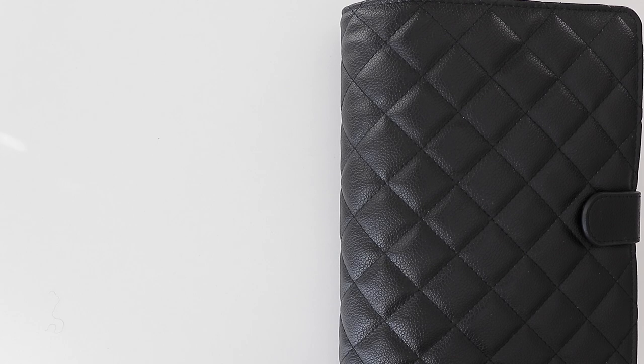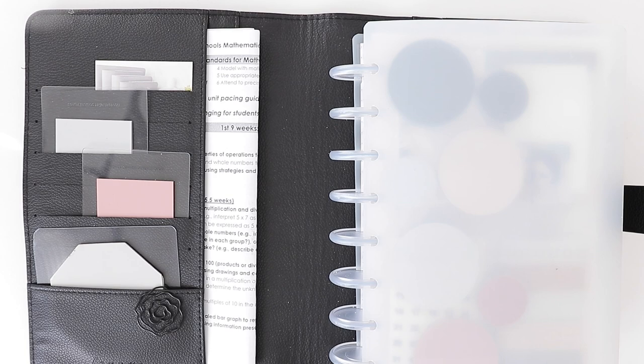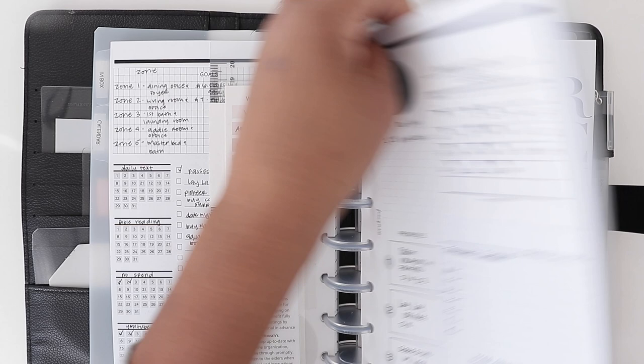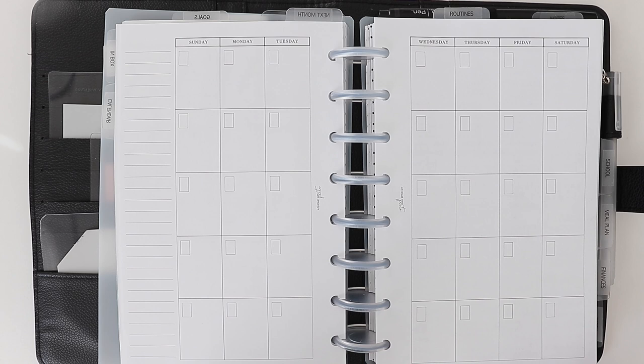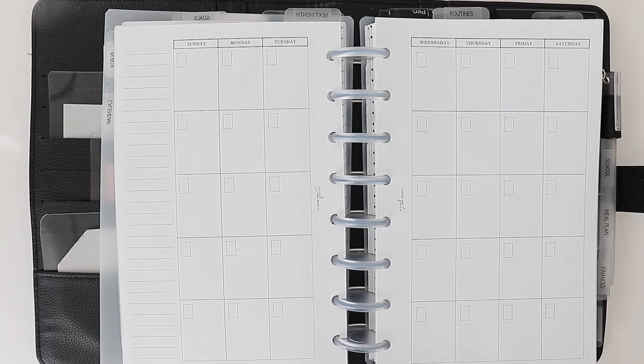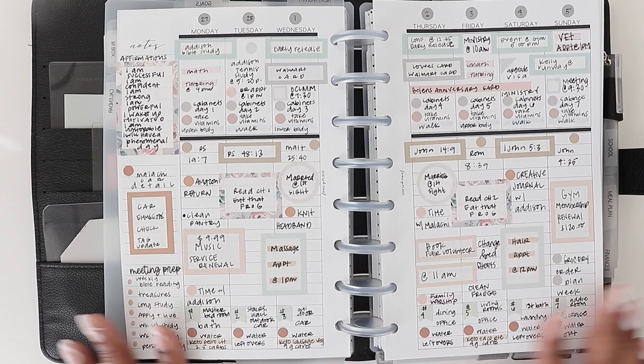I'm excited to share this video with you. It's going to be 25 ways to fill up your planner pages, especially if you feel like you're just not busy enough and you don't feel like you can use a planner because you have nothing to write in it. So next month for March, I'm going back to the vertical line layout. This monthly here is from At Home with Kida, and I decided to merge them both together so I can have the clean page. I'm thinking for Fancy Plants Co. to adopt this sort of clean look too for this year's stationery box. I have pre-filled in the first week of March, and I'm going to break this down for you guys in terms of all of the ideas I have here.